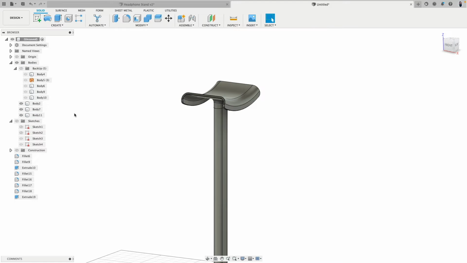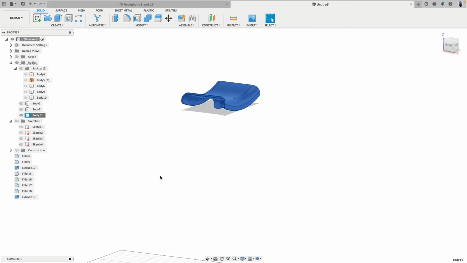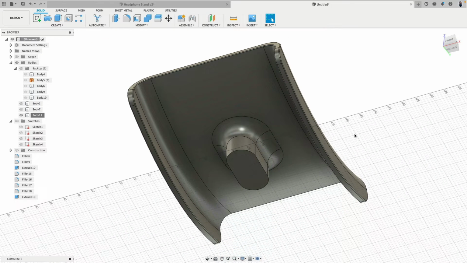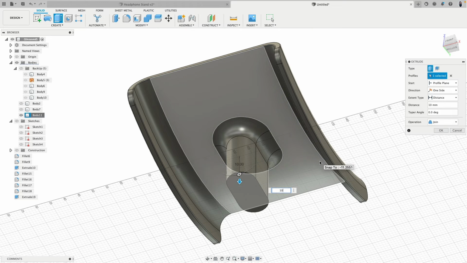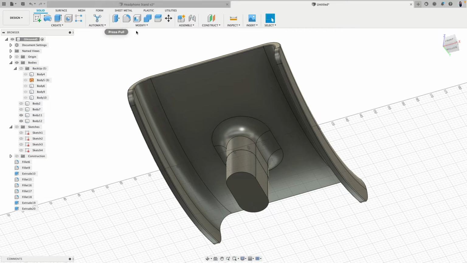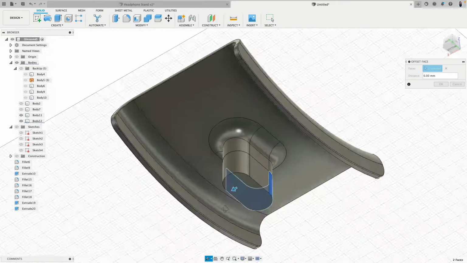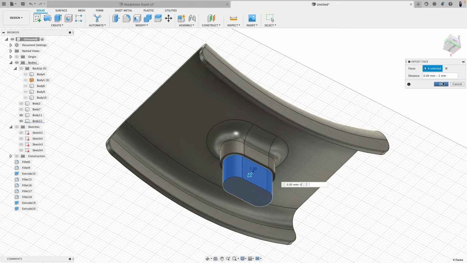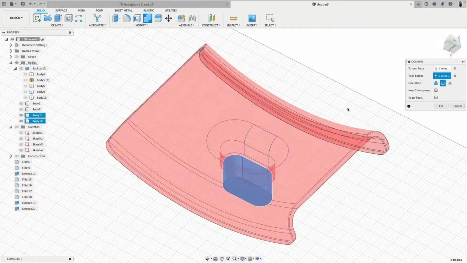Very nice. So this is, for example, one material, and this is a different material or a different body. So right click, isolate. Take a look at the bottom. I'm going to show you how easy it is to create a very basic mechanism, how to snap two pieces together later. Because this is plastic, the rest is metal. We're going to extrude this one down 10mm, but as a new body. That's important. Click OK. And then, because this is a new body, I have these 4 sets of faces. We're going to offset them -1mm. And then we join this back together.